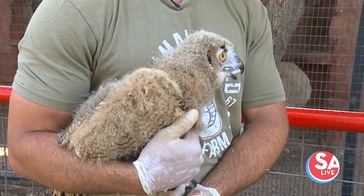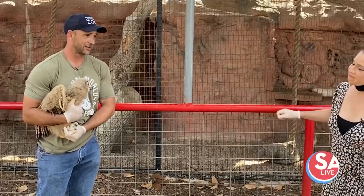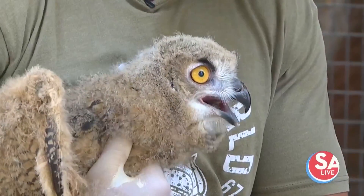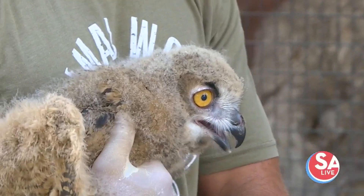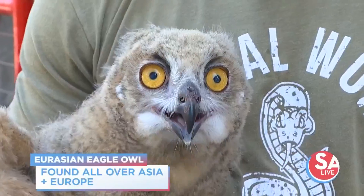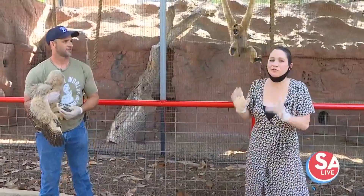Really really impressive, especially when they take flight. Their hunting skills are obviously really really good. Absolutely — with their incredible eyesight at night they're able to sneak up on prey. No one knows they're coming. Extremely fast, powerful, great flyers, and they can pick up animals out of the trees and off the ground really quickly. They're found all over Eurasia and Europe, so they can handle extreme heat as well as pretty cold temperatures.